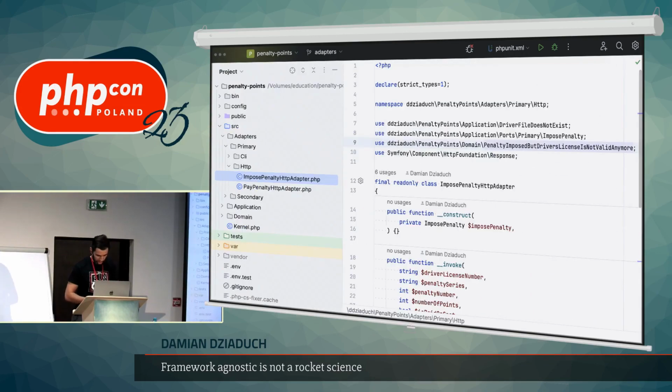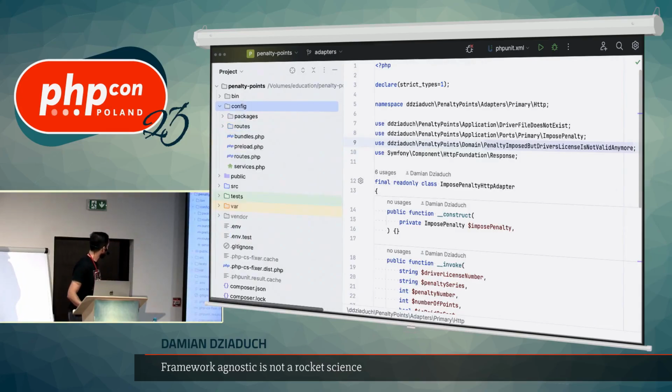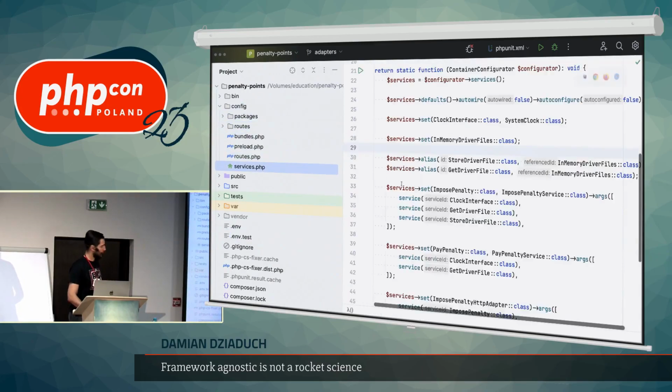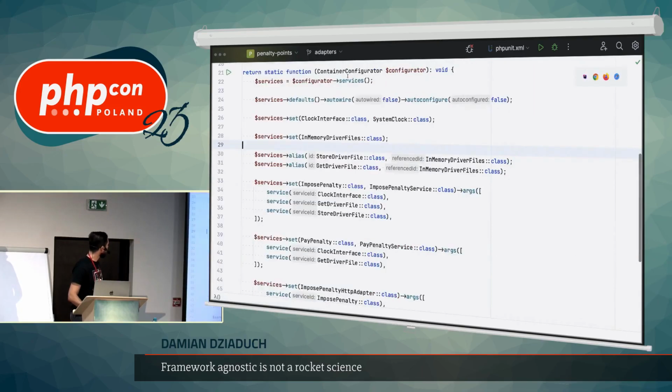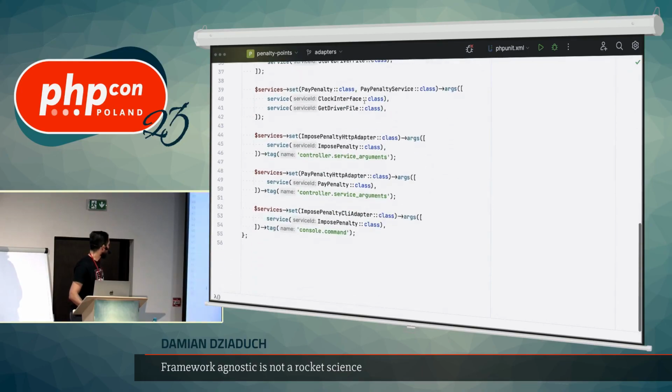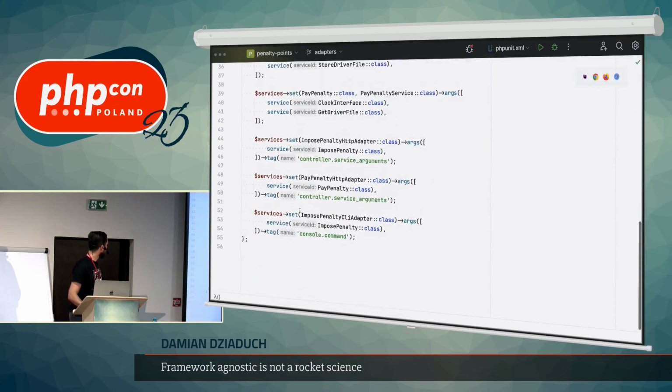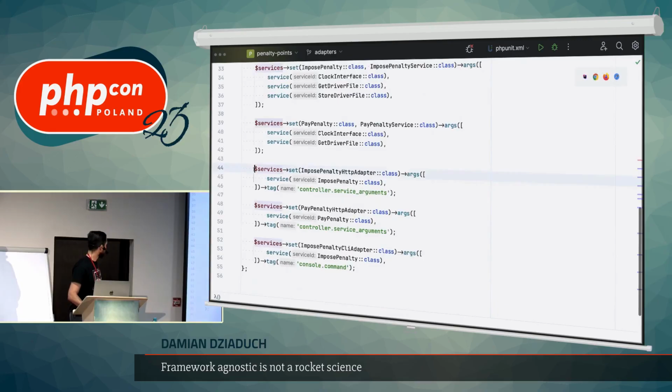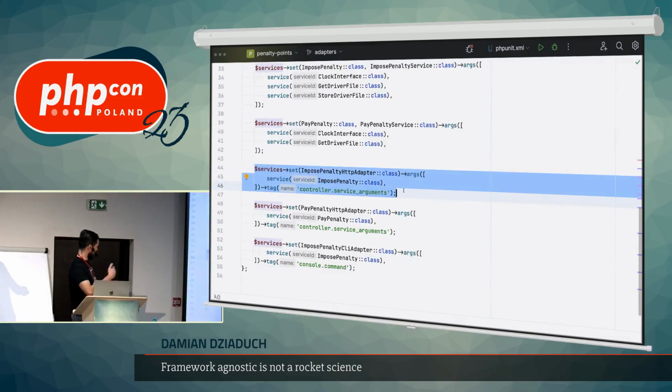Now I want to show you how it's wired on the DI level. We use PHP configs, and this is our preference. So let's take a look maybe at this HTTP controller. So here we have it. We have an HTTP controller, we call it an adapter, because what it does, it's adapting the input from the user to the input understood by the application.